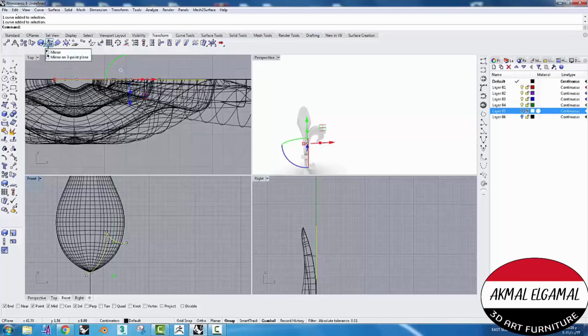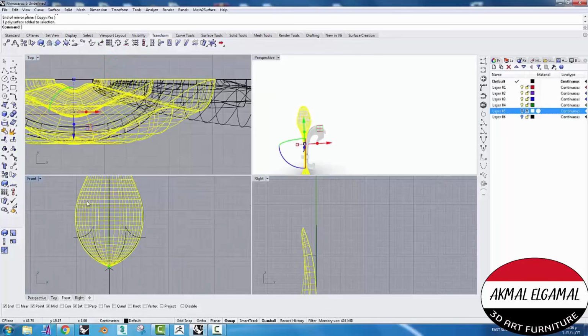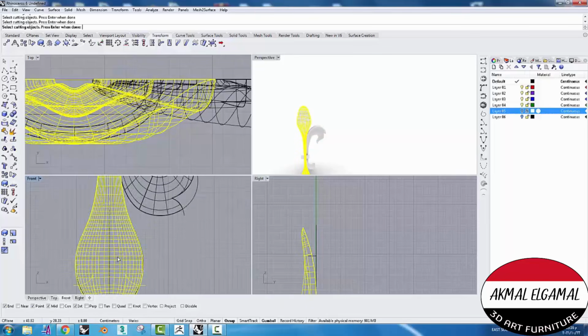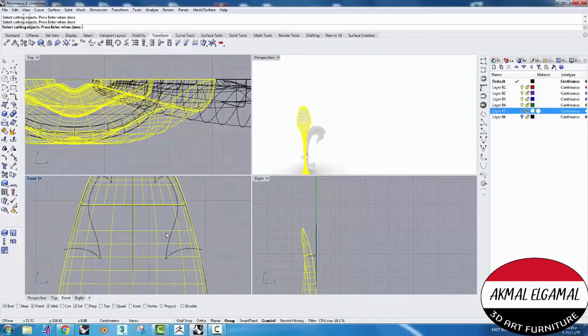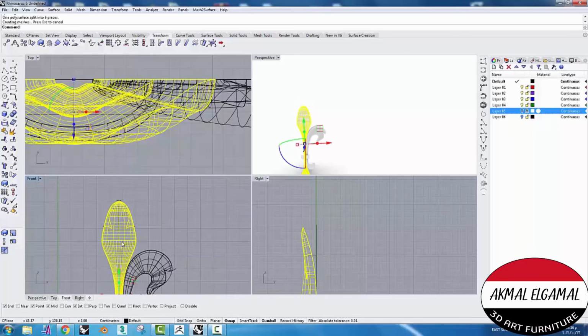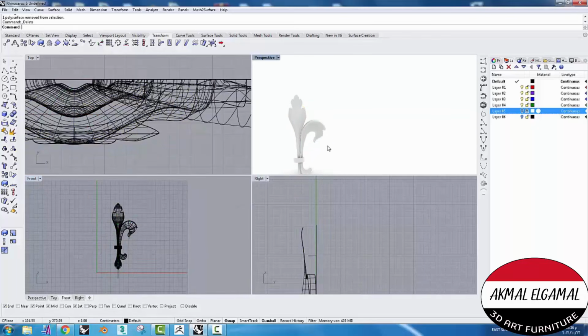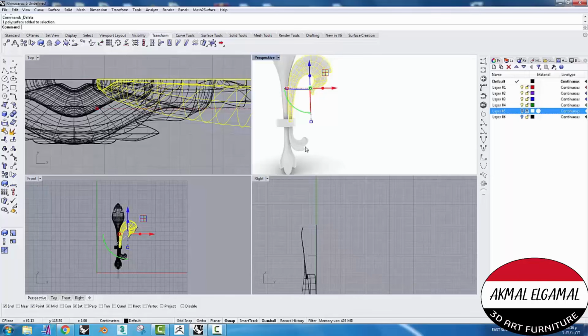Mirror. Select surface and split. Select leaves and mirror it.